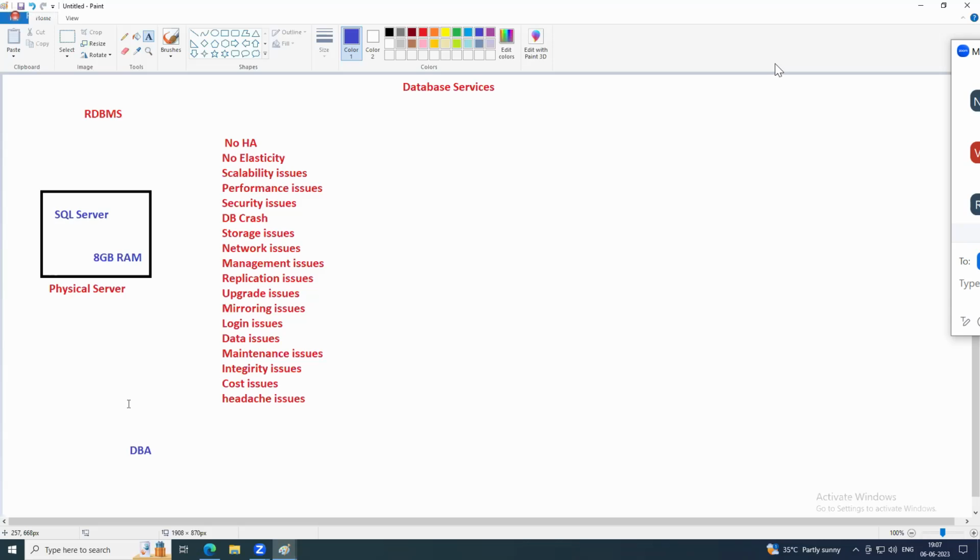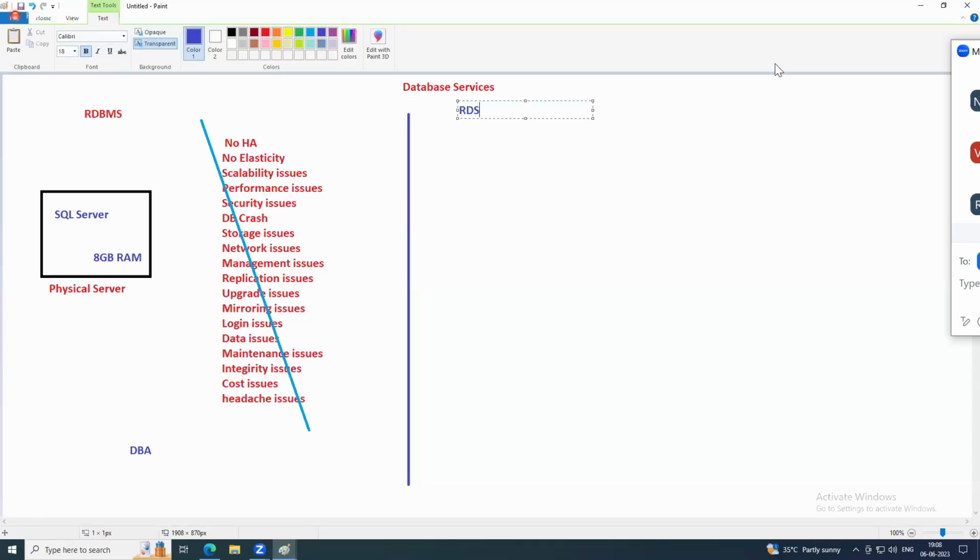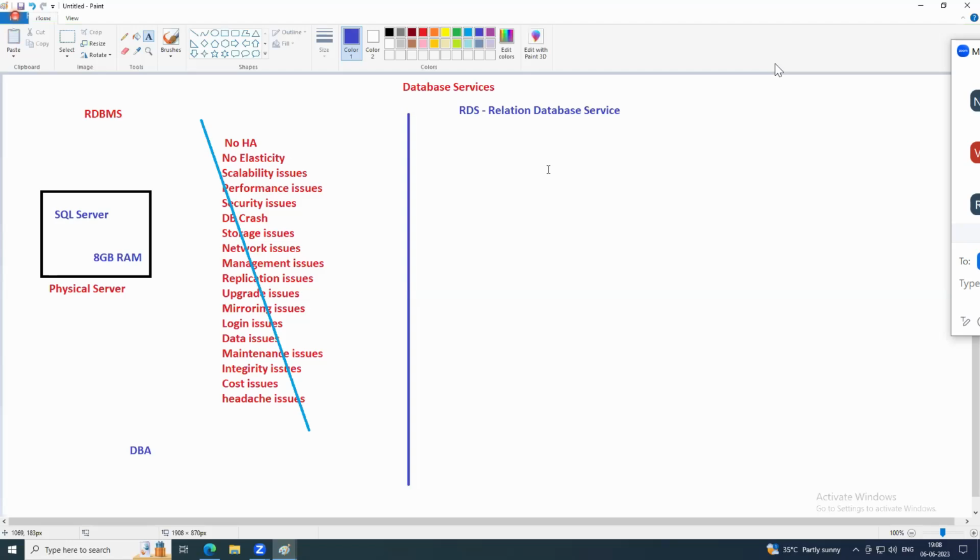So now, all these issues, no more. AWS is handling all these issues automatically, and AWS came up with a service called RDS. What is that? RDS, Relational Database Service. Relational Database Service is completely managed by AWS.